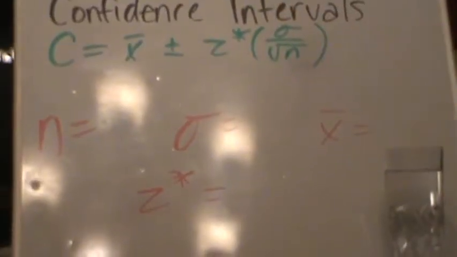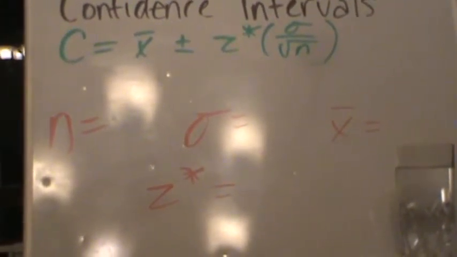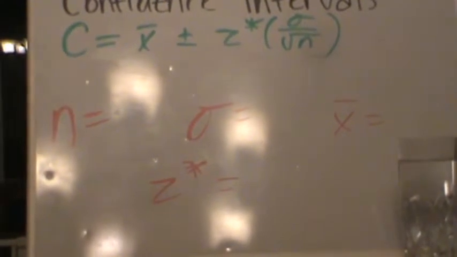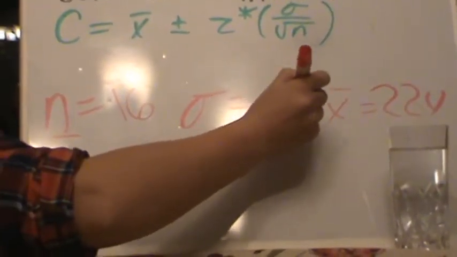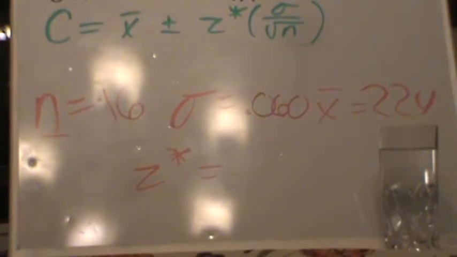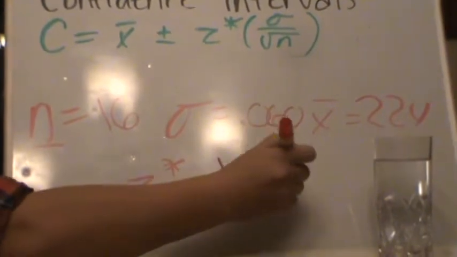So this green on top here is our formula for the confidence interval. But where do we get the values to plug into this formula? Well, let me tell you. First, recall that you have this pamphlet from Bullock's Trees, and it gave you a random sample of a bunch of trees. There's 16 of these values, so that's our n value, 16. And at the bottom of this pamphlet, it said that it was normal, with the mean of 224 and the standard deviation of 0.060. So the only value we need now is the z-star, but like I said last time, if it's a confidence interval of 95%, the z value is going to be 1.960.